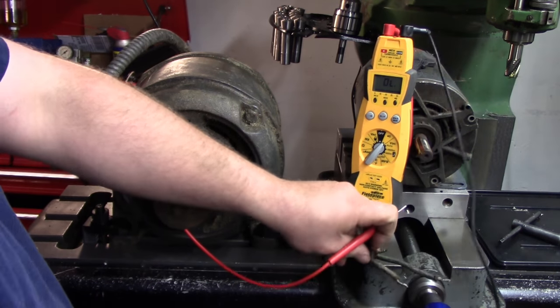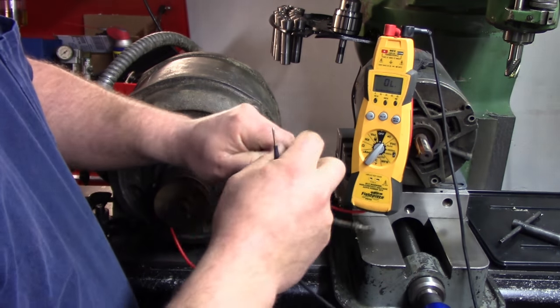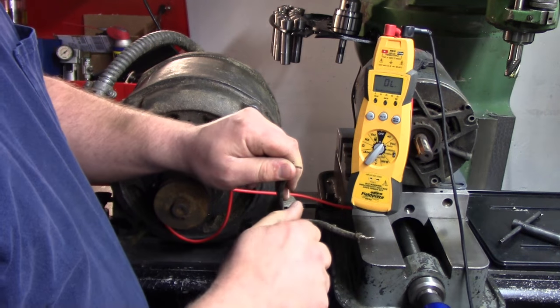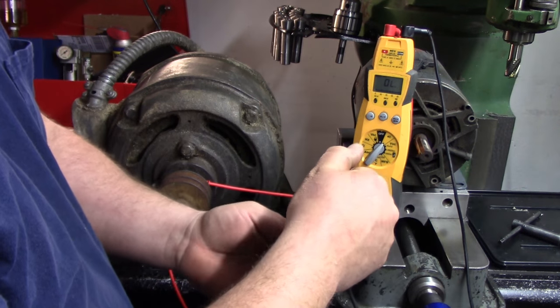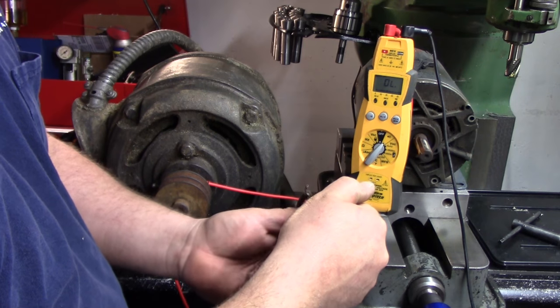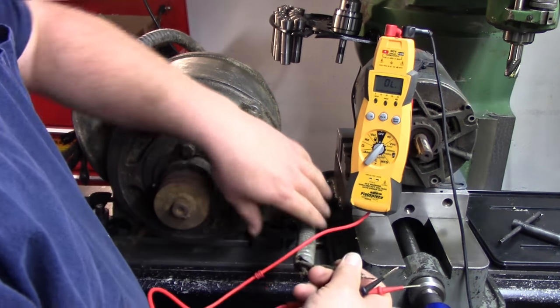Now we want to see and make sure that we have continuity between each one of these legs. So just pick a leg and go to the next. Okay, we got it there. Go to the next and then switch, and grab the other one. All right. So we have continuity between all of the legs.